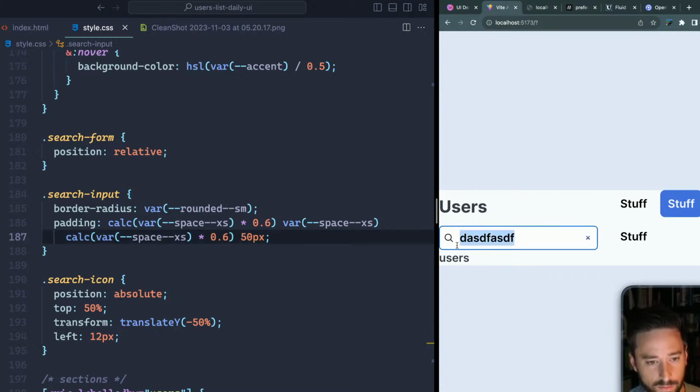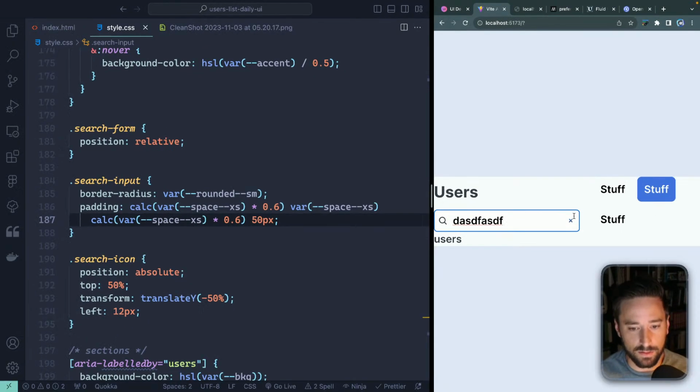And now when I type over here, it looks like this. You can see that is sitting over this way. Okay, so that should work. And because we used a search type, we get this little X as well. I just noticed I think I'm zoomed in. Sorry, this whole time. All right, I think that's all set there.